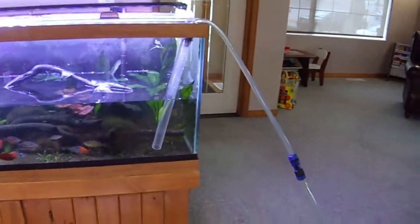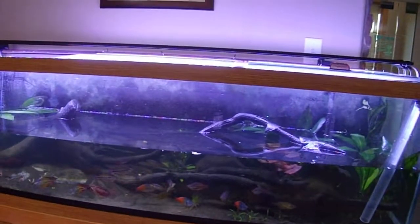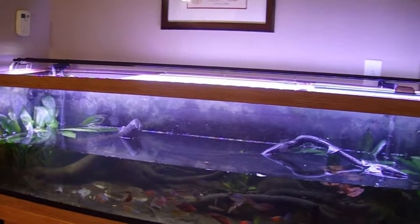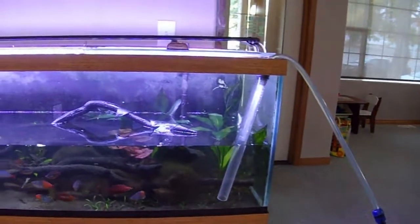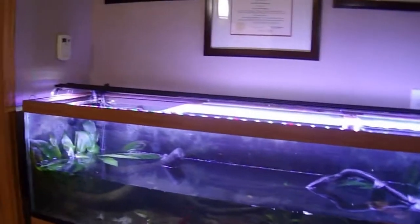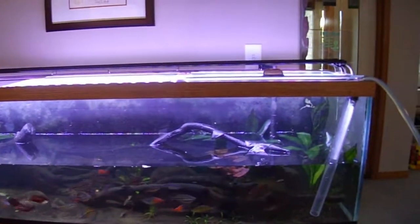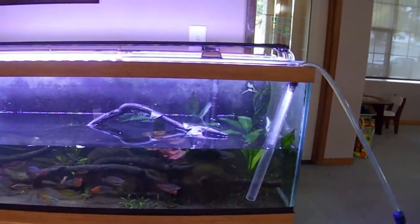Okay, so I got the python in, it's draining. I'm going to drain it down to that level so there's just enough water to keep the fish alive. Not happy, but alive. And then I'll bomb the daylights out of everything. This will take quite a while to drain; it doesn't drain real fast. So this is where I get to mix up my Excel solution and call an old friend, sit down and read a magazine, that kind of thing. And then we'll fill it back up, and in a couple days we'll know whether this worked or not.